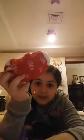Look, these are socks. They're so cute, and from inside, I can't show you how soft they are. When I sleep, I like to sleep so cool, and I wear socks. I just remove my shoes. I like it. Oh, come on. So the way that you can put it, you just put your socks here, put this here, bring your socks, and flip it around. Just be like this. And then open it from here, and do this. So it shows it's red. Anyways.